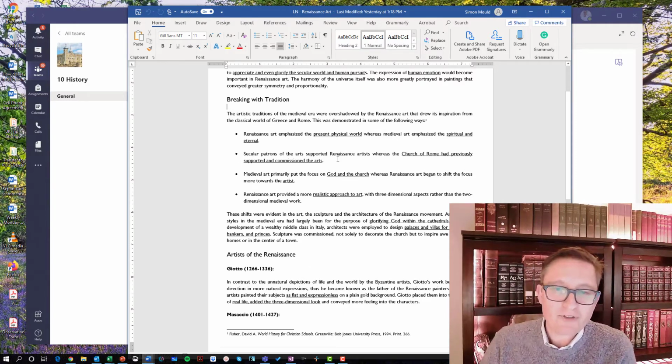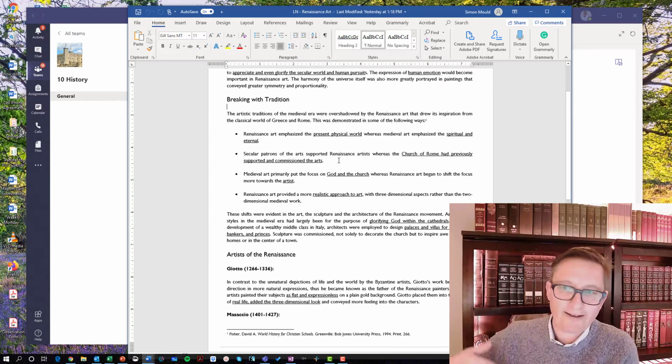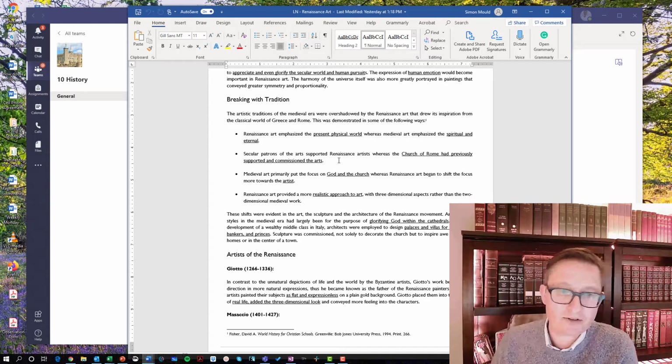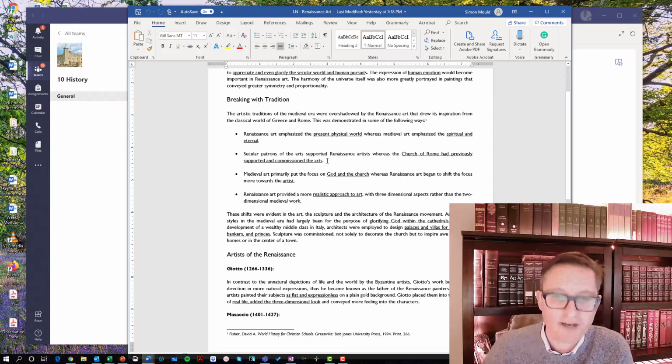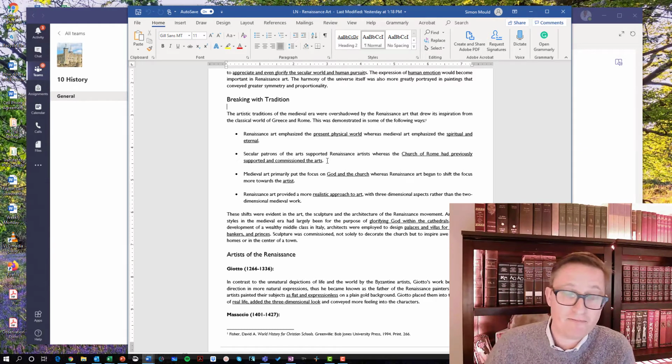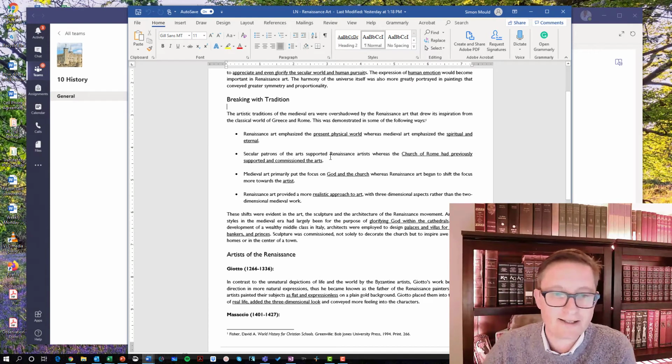Secondly, it's not just the church that is responsible for providing the funding for art. You're going to have a lot of secular patrons paying for art. When ordinary people and wealthy merchants, particularly the Medici family, are paying, they're going to want all kinds of paintings in their palaces and villas, and not just religious stuff. They want paintings of beautiful scenery, and maybe of things they own, such as their palaces and vineyards portrayed in the landscape.